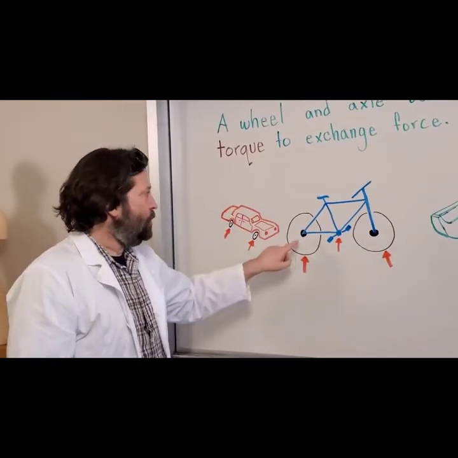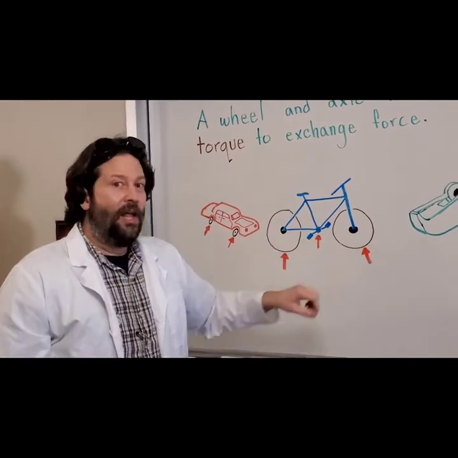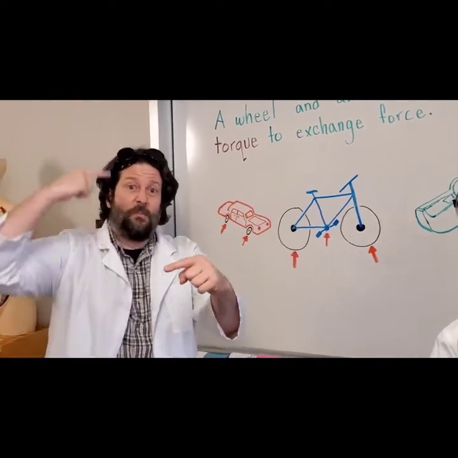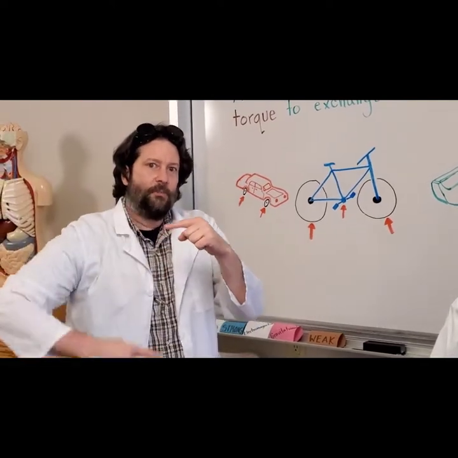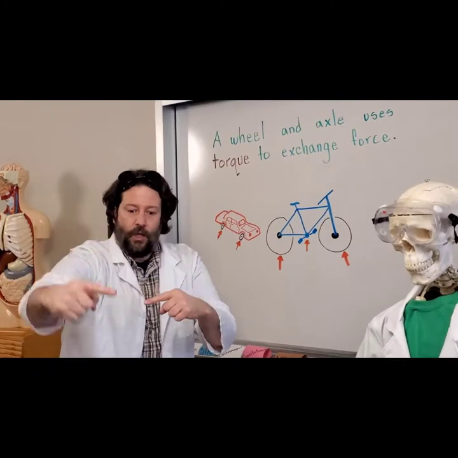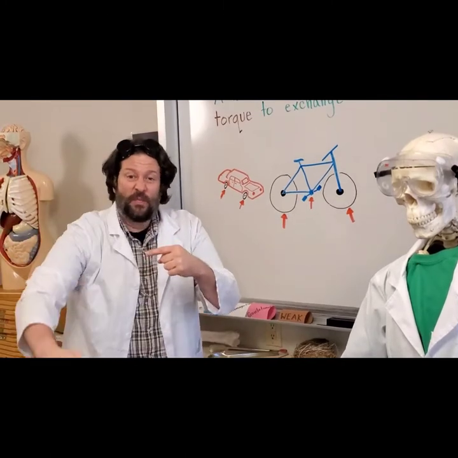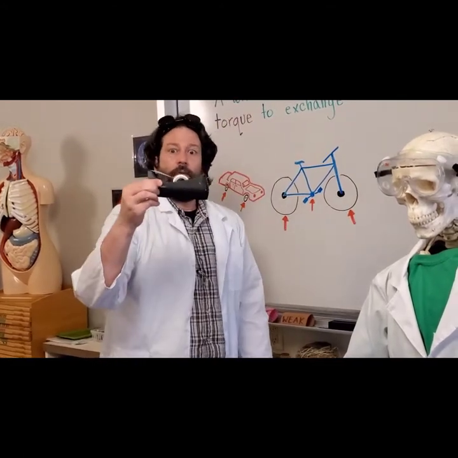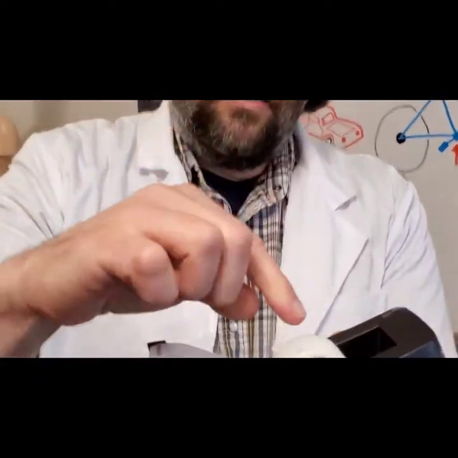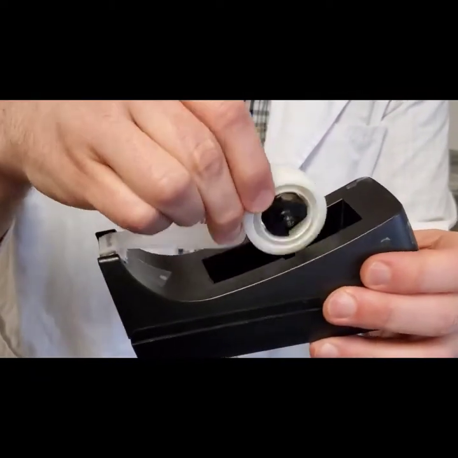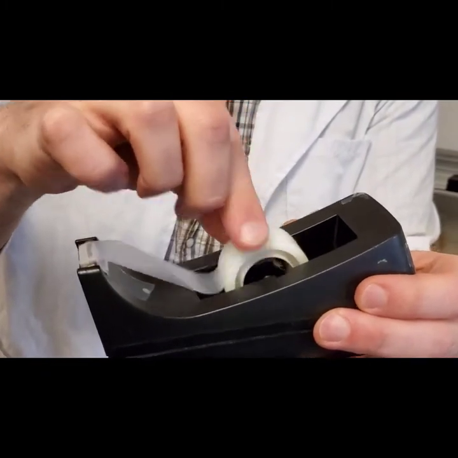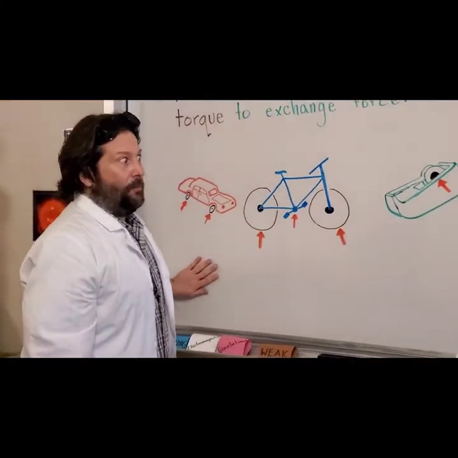Some of you might ride a bike. Look at your wheels — they're connected by an axle, that center point where they connect, with the big wheel spinning around it. The axle looks like it's spinning incredibly fast, but they're really turning at the same rate. Something you can see in class every day: a tape dispenser is a wheel and axle. The tape is the wheel, and this little point here is the axle.